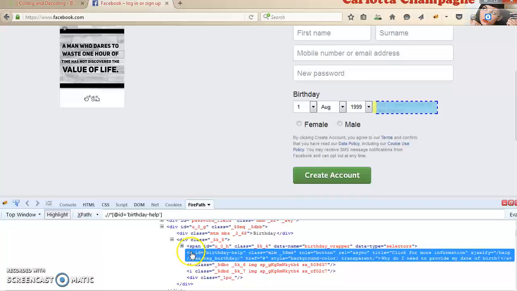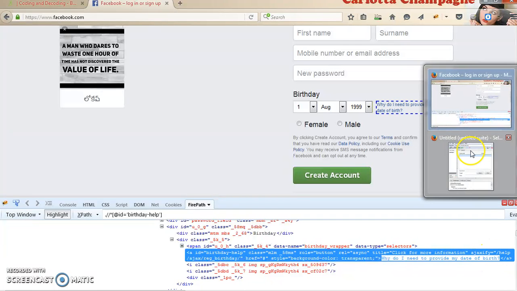A hyperlink is represented by the a tag, and a hyperlink can have an ID. We can use the ID, or else we can use the text of that particular hyperlink. This is the hyperlink text, and we copy that. See, it represents the hyperlink from here to here, and the text is in the middle. That text we are going to copy.